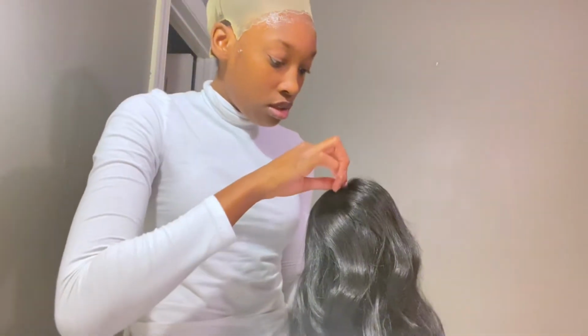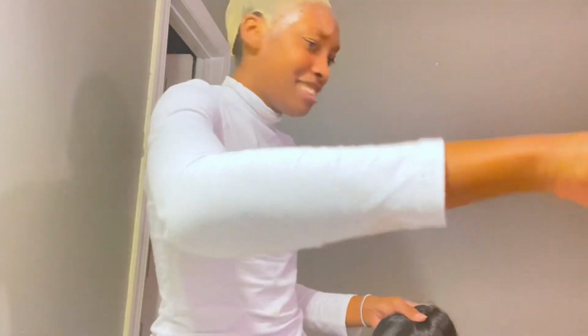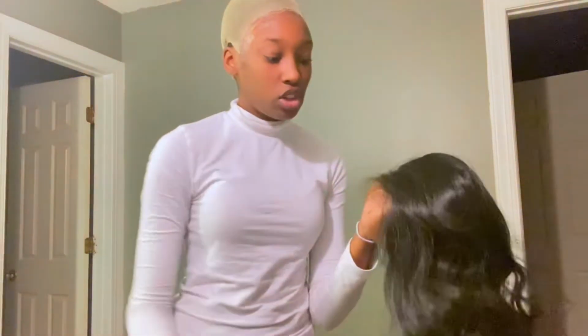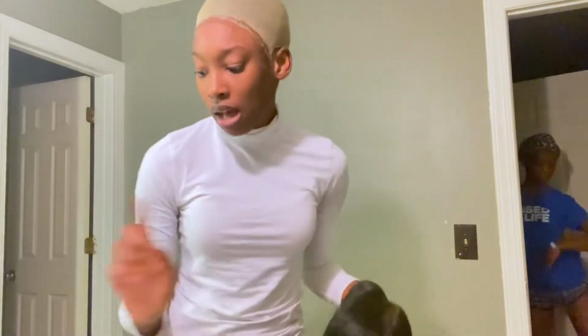Don't copy me. Don't do what I'm doing. I guess I'm gonna pluck this with my hand. Yeah, we don't want to be looking like a helmet head. So y'all, I'm putting the foundation on the lid. I shouldn't have did that. Because now it's giving ombre. It's giving ombre. I ain't about to wash that off.